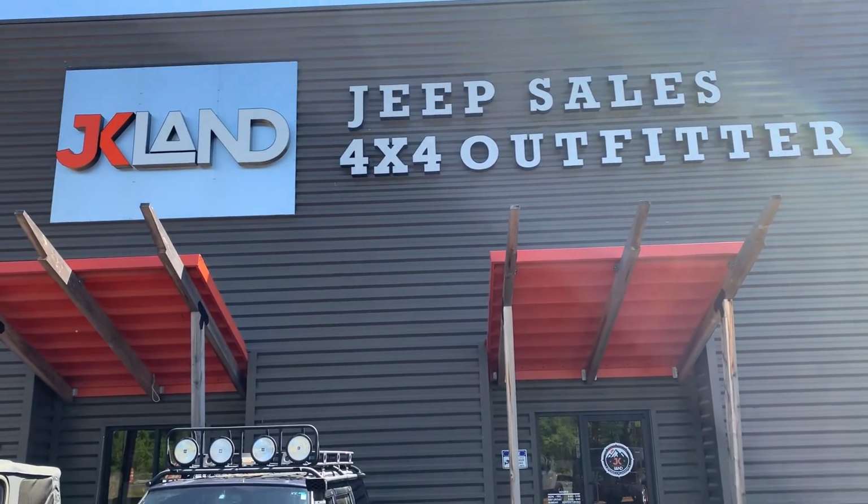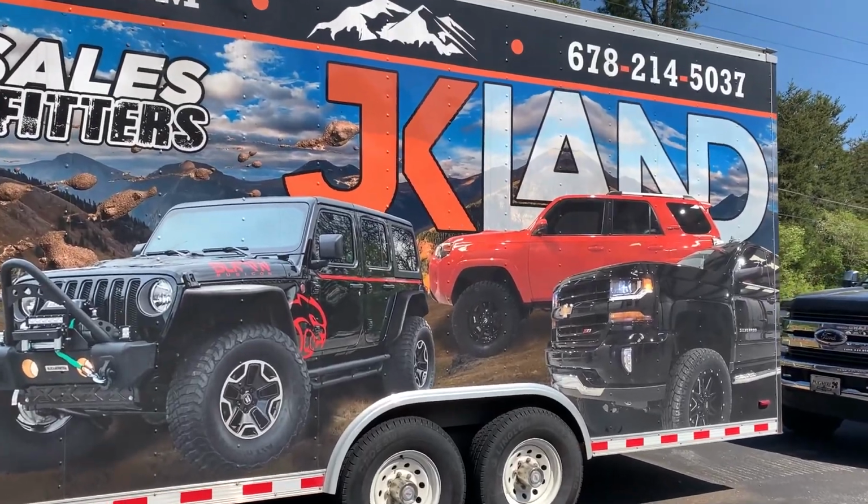You guys, we just finished the alignment on the Jeep, and I want to say a big thank you to Steve and the family over at JK Land. You guys have really dialed in the suspension on my Jeep, almost back to factory, even running 35s. Now let's talk about the Falcon Nexus 2.2 steering stabilizer I just installed in the rig.